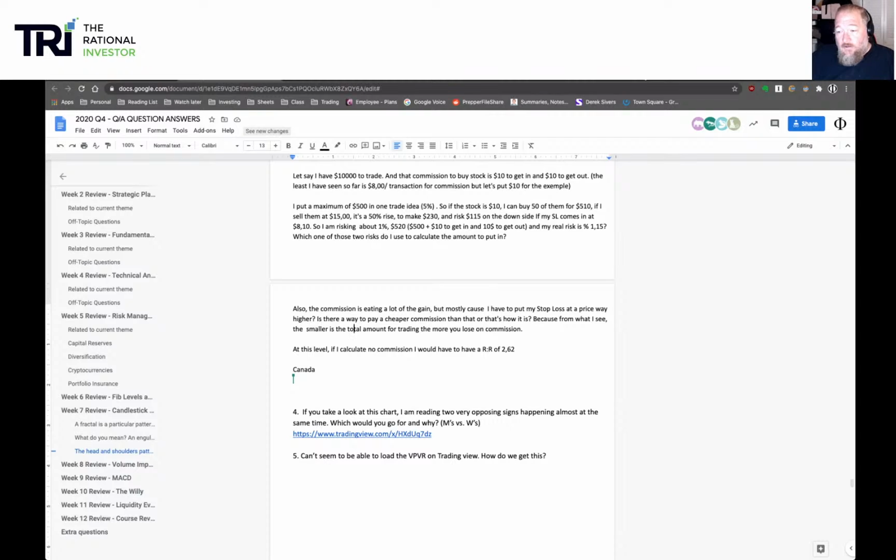I would say hunt around a bit. Ask in the lounge. I'm sure we have other people from whatever country you're from, and you can see what options they have available. We have a number of traders in Europe. We've got a number of traders in Australia and Asia. Ask around and see what people are using.